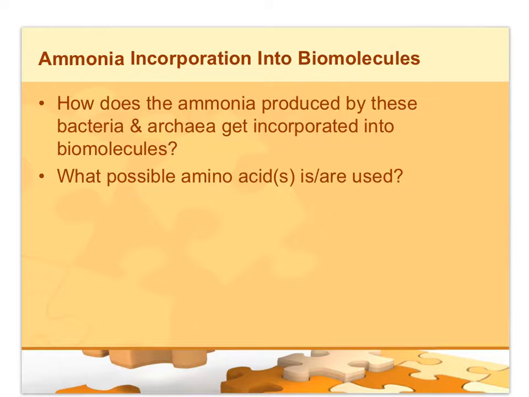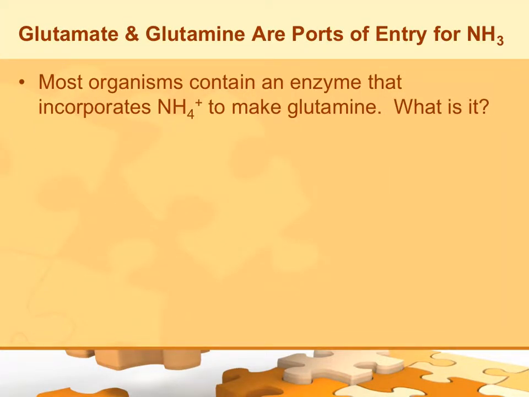Alanine, glutamine, and what's another one? Well, it is aspartate, but I was going to say glutamate, because they're very similar in that sense. And lo and behold, it's glutamine. Those are the biggies. Most organisms are going to utilize glutamine in order to sequester that ammonia, and that way we can utilize that ammonia to make something else. And so most organisms are going to have an enzyme that's going to take ammonium, ammonia, to make glutamine.